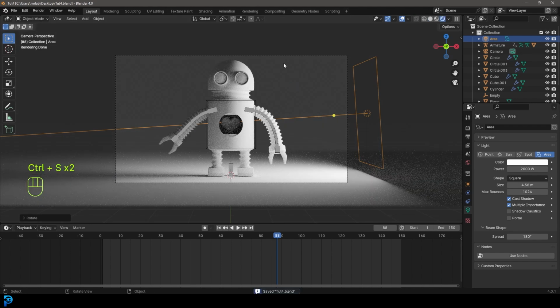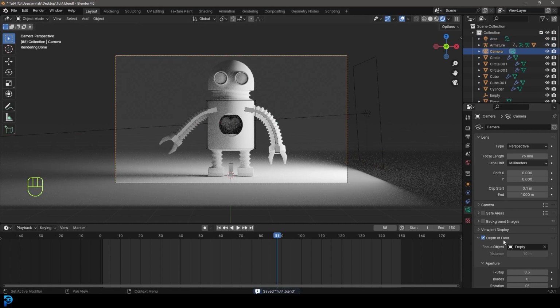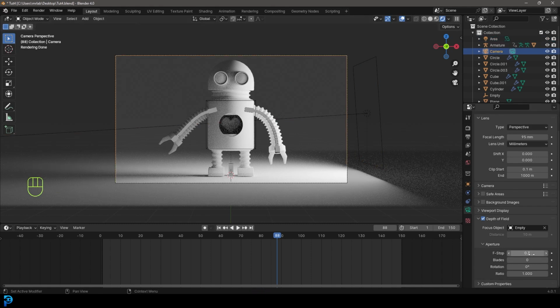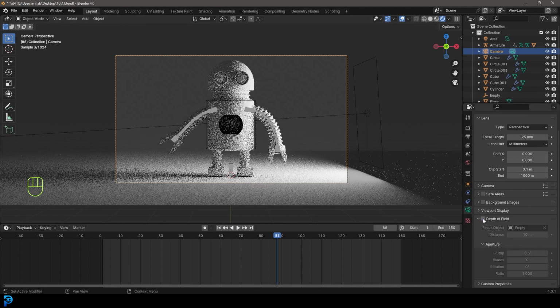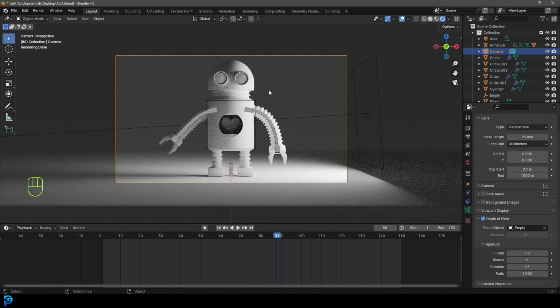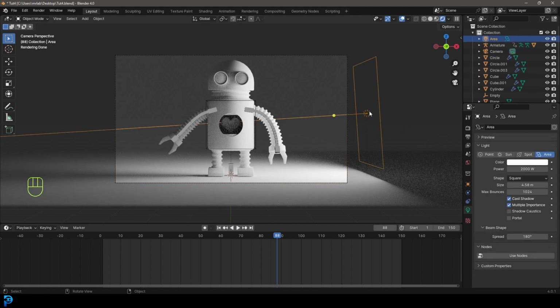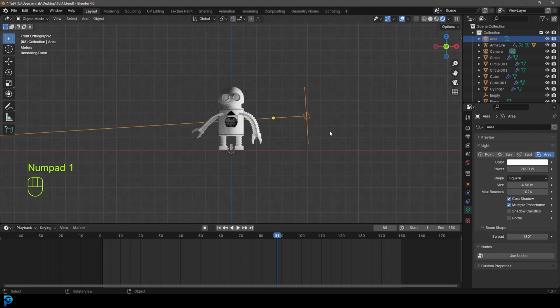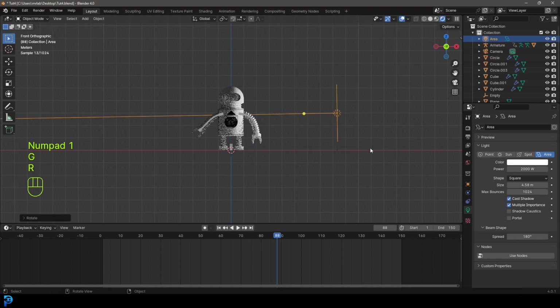And now you guys can kind of see with this camera, with the depth of field here, because we have this f-stop here, it should be nice and soft with the focus in the background. If I turn off depth of field, you can see the background gets a little bit sharper. But I think for now what I'll do is just grab my light over here and move it out a little bit more, make it a bit bigger, and just give it a strength of 3000.